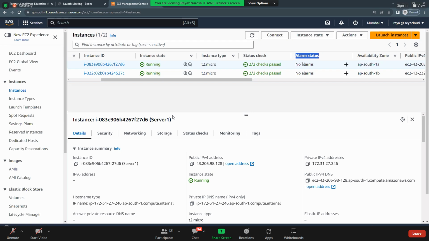So I told you yesterday, alarms can do some actions also. Alarms can stop the EC2 instance, terminate the EC2 instance, reboot and recover it. So now if the CPU utilization is less than 5%, what should we do? We can terminate also, we can stop also. Should we stop first? So should we create an alarm if the CPU utilization is greater than or less than? Less than. But in real time, based on your requirement, you need to create if it is greater than or less than.